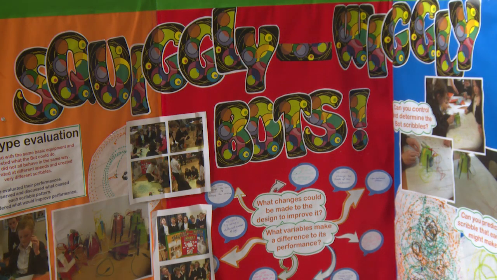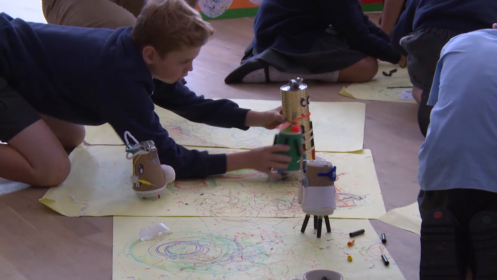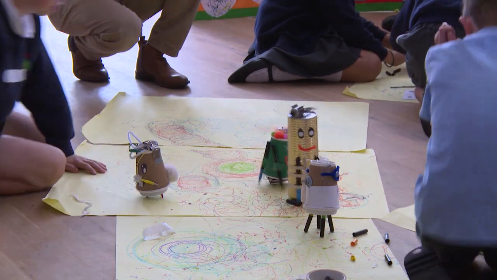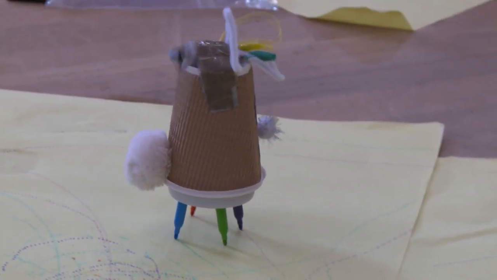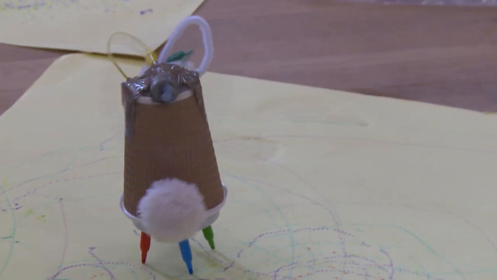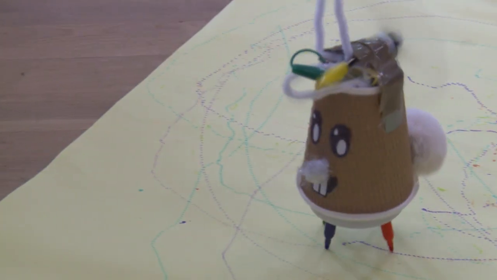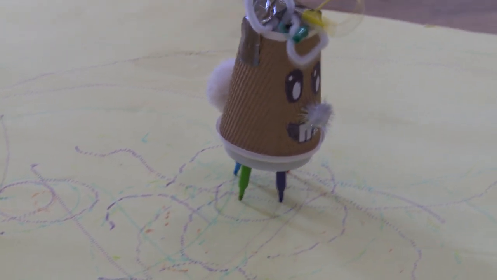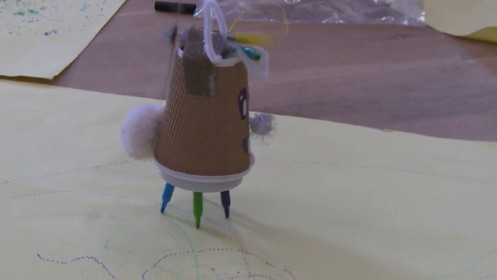When planning for such challenges, it's worth considering which element of science in DT will be the focus for teacher observation or pupil recording. For example, sometimes a design context can provide you with lots of opportunities to find out about children's conceptual understanding. For example, when making models with electrical circuits like these Scribblebots, children can be asked to explain how they work to hear about their scientific ideas.